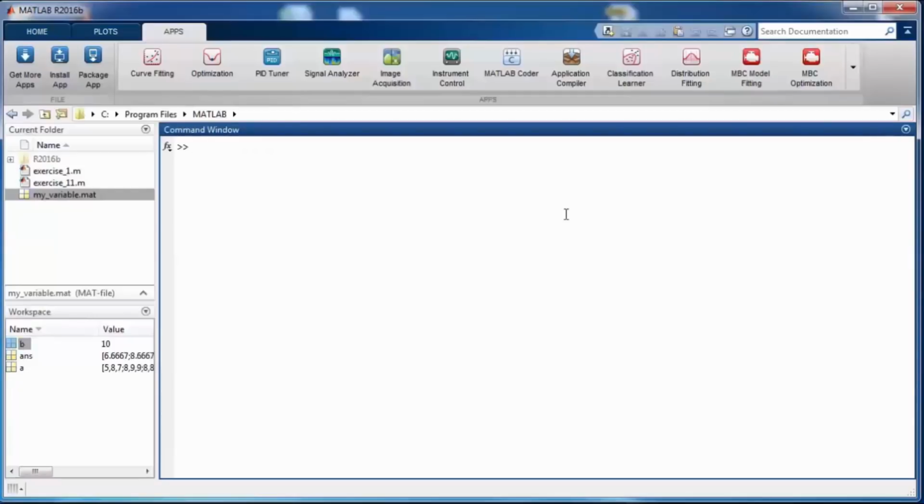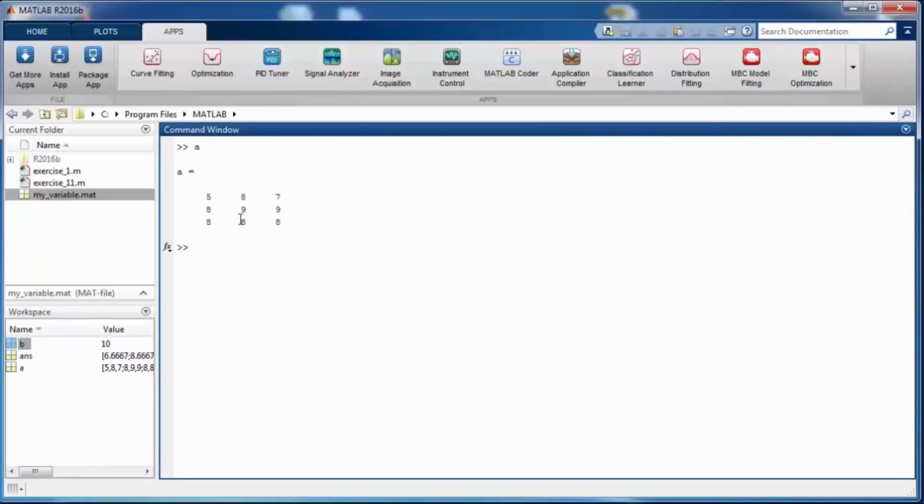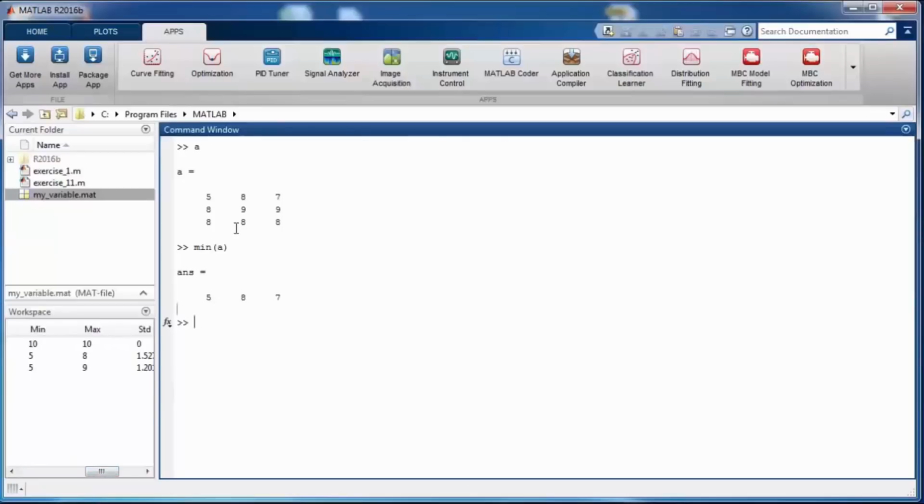Now let's look at some more functions that you can perform on top of the matrix. Remember that we have access to the variance, the minimum, maximum, standard deviation, and so on. Suppose we have this matrix A, which we just defined. If we want access to the minimums across the columns, you can use the function min A, and that will give you the minimum across different columns. Remember that this is the minimum of the entire matrix. And with this function, you can get the minimum across different columns.